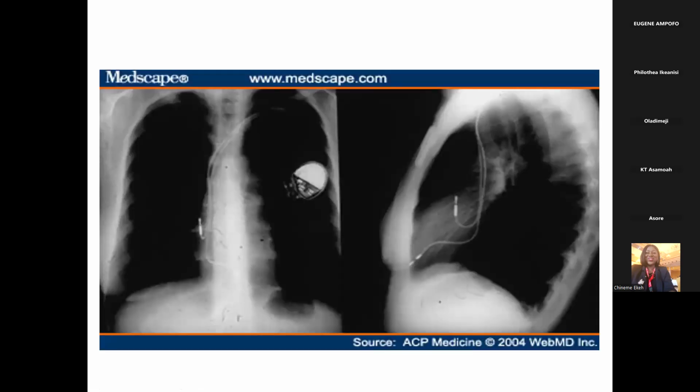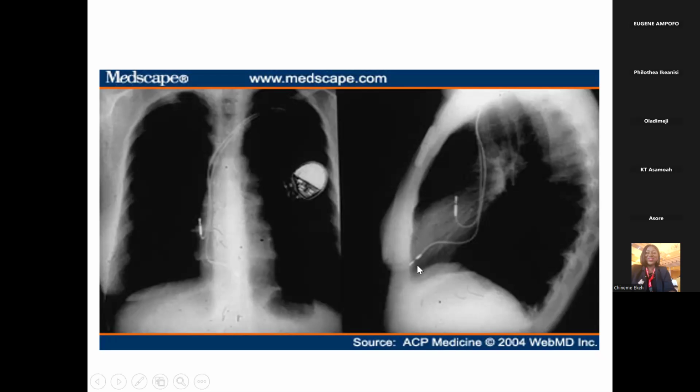Okay, so this is a nice chest x-ray of what you want when you're doing a dual chamber pacemaker. Meaning that one electrode is in the right atrium, and the second electrode is in the right ventricle. Every time we do an X-ray, it's important to do the PA view and the lateral view. In the lateral view, you want to see that the atrial lead is in the appendage. We know the right atrial appendage is anterior to the atrium, so the electrode should be sitting anteriorly in the appendage.